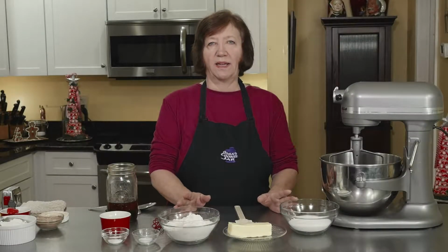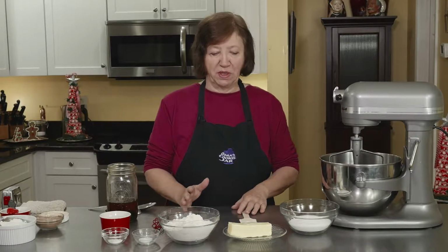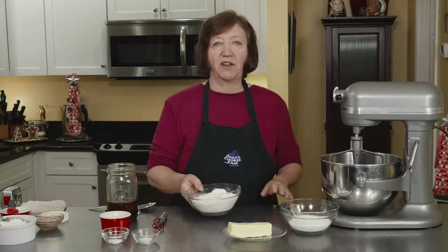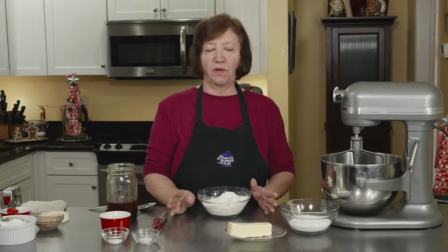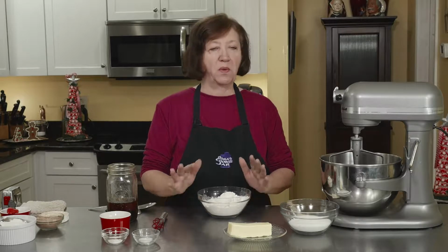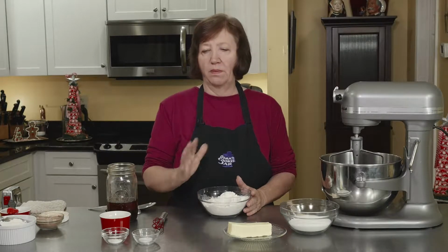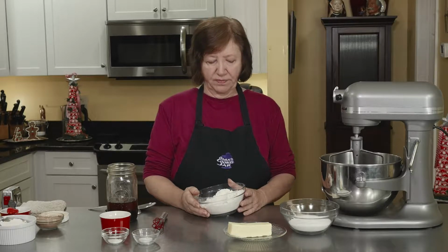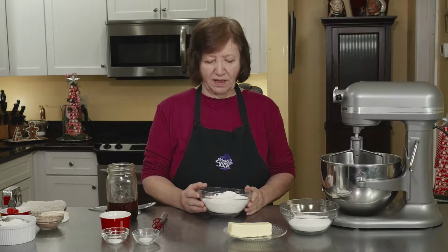So what would the holidays be like without cookies? You gotta have cookies. So we're going to make some Christmas cookies today. I'm going to start off by making a spiral snickerdoodle. Now, I'm sure you're all familiar with snickerdoodle cookies. They're wonderful. Everybody loves them. This one's a spiral. I got this recipe many years ago. I found it in a magazine from a White House chef that made them there.